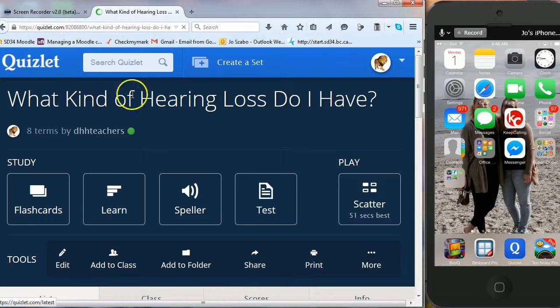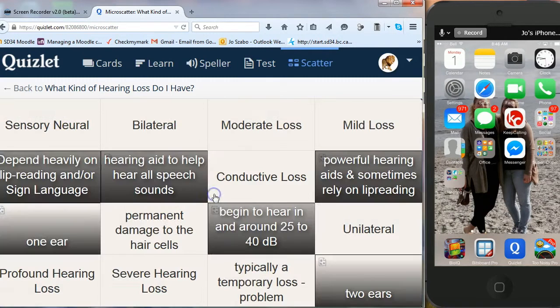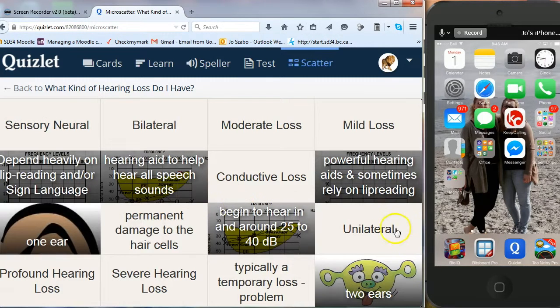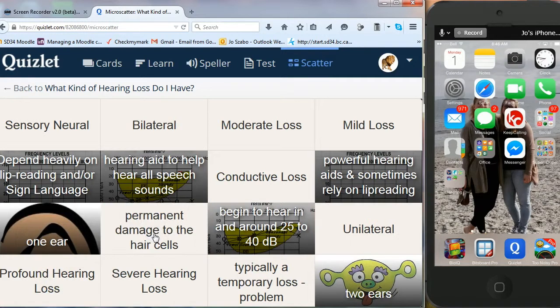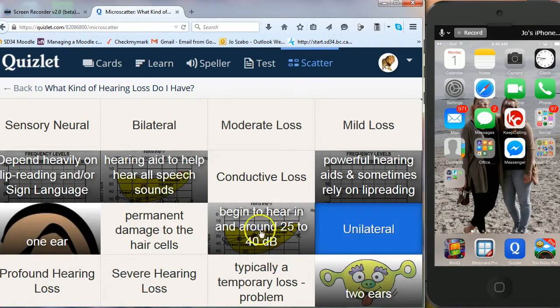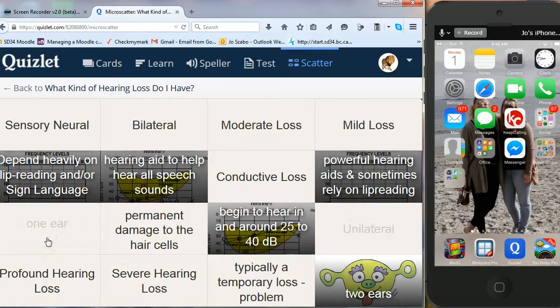But the gist here is if I pick Scatter, here I am with my little game. The gist of it is, here is "unilateral," and I go around and find out, does this one match? Permanent damage? No, unilateral here. When it goes green, it grays out.